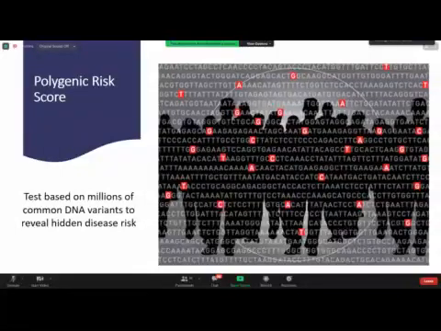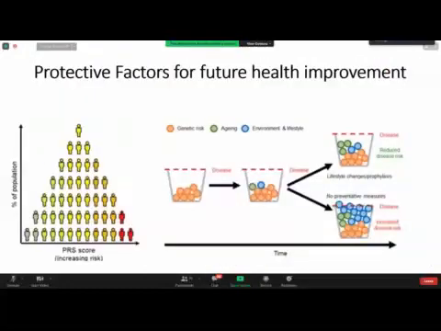So if I want to get myself tested, I can just send my DNA and get a polygenic risk score, showing how many pathogenic or common variants I have in my genome that can lead to a common disease. But then, what will be the benefit of this, me sending my samples?